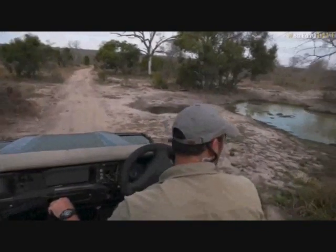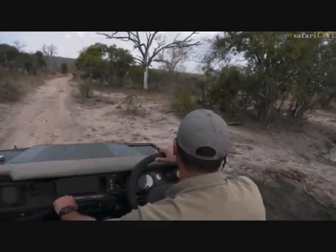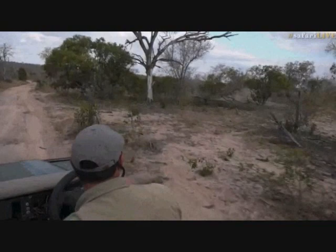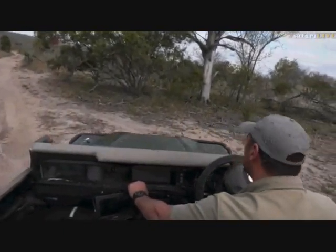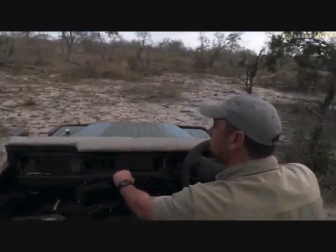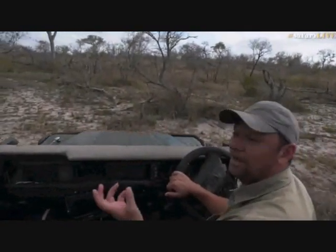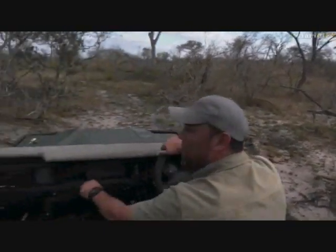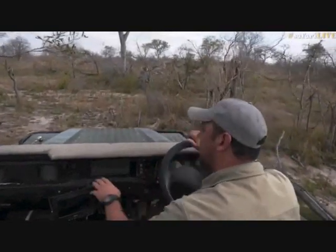Now, I'd like to have a look around here and see if that young male leopard isn't perhaps in this area somewhere. Was he around there? Okay, let's have a look around here. Tristan had him this morning. Now, there are two steenbok standing very still close by, and they don't look too nervous about anything. So I wonder if perhaps this young male leopard moved off. I think it was Hosanna that Tristan had in this area this morning. He may still be around. However, it did start warming up a bit today, so I wonder if he didn't go and look for some shade somewhere, maybe headed down towards the Mulawati, the drainage line.